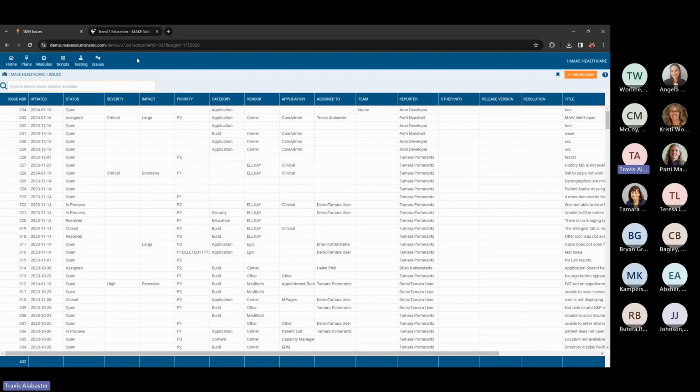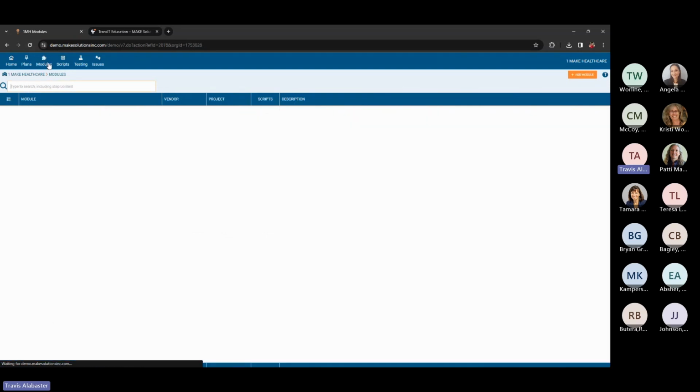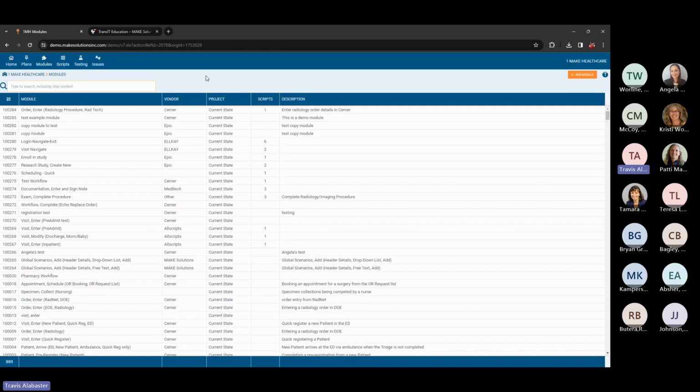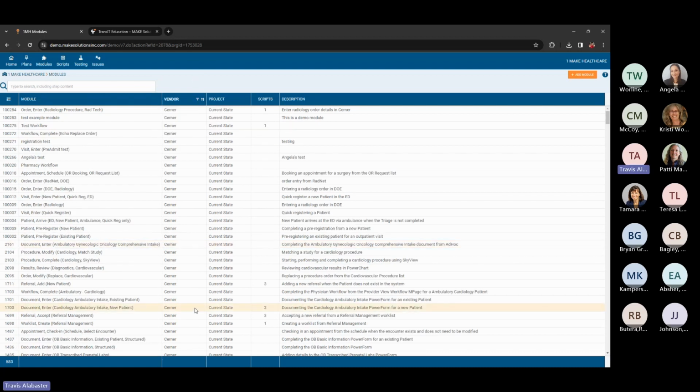The vendor column on the modules page is being added back in. This is very important because if you have modules with the same name, they might have a different vendor. So the vendor column is just here. So now you can have your different modules for different vendors, if you're creating modules that way. You can also sort and filter through those modules. So if we just wanted to filter through and look for Cerner modules, we then have all the Cerner modules and it filters everything else out. So that's a nice little added benefit there.